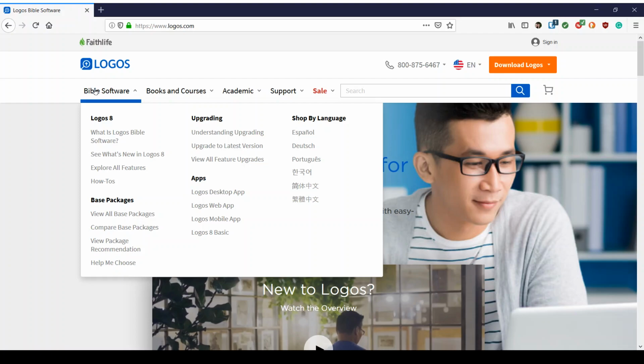So I suppose we should ask the question, what is Logos? Logos is based off the concept of a library. You have a library, and in all of your resources, every page, every word is indexed, and it allows you to search an entire library. Packages are a curated library that scholars have looked at. They've curated this and said, okay, if you're a base user, here are some resources that you need to get Logos functional. So go ahead and look at the different base packages that they have.